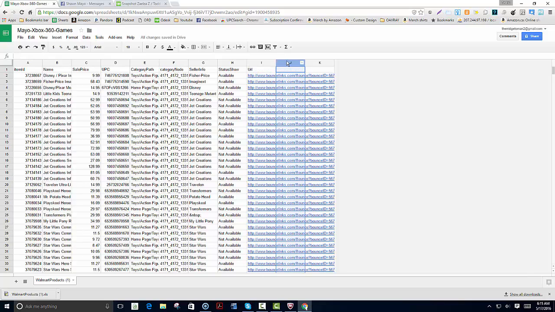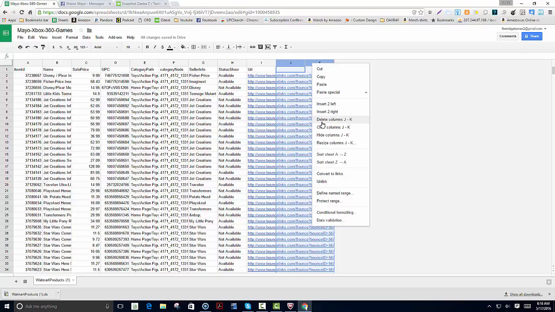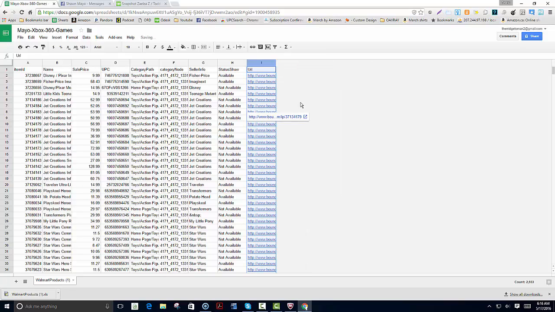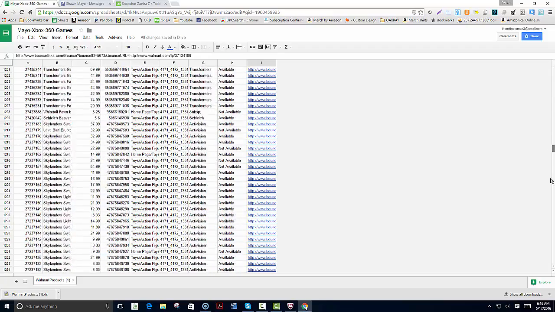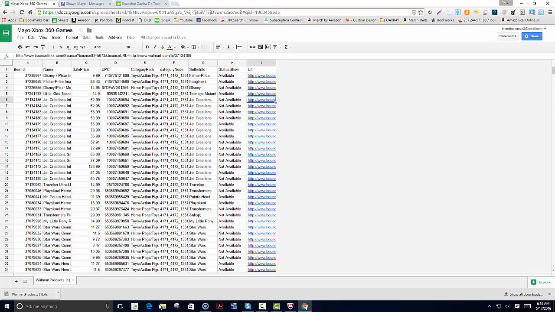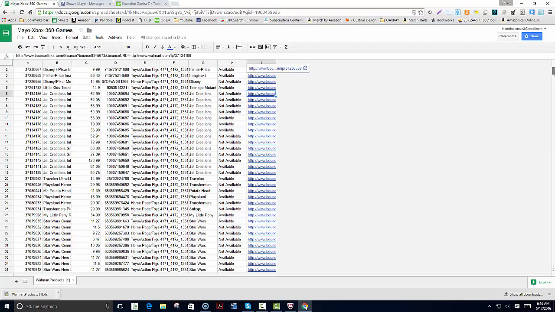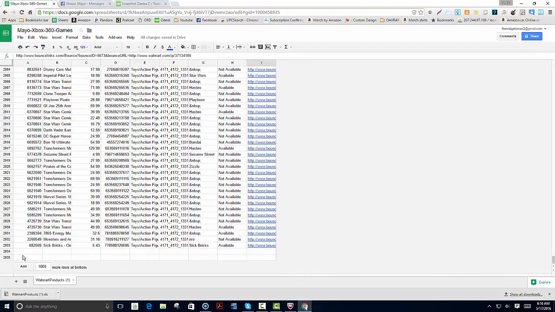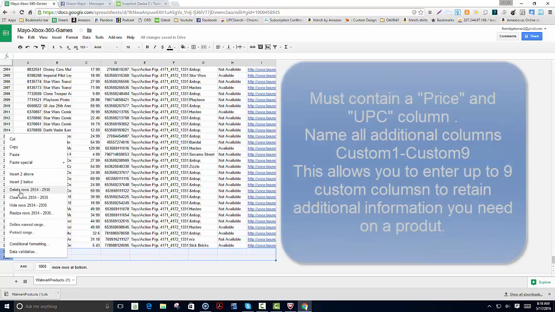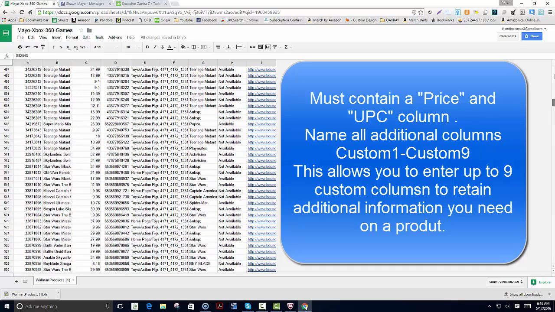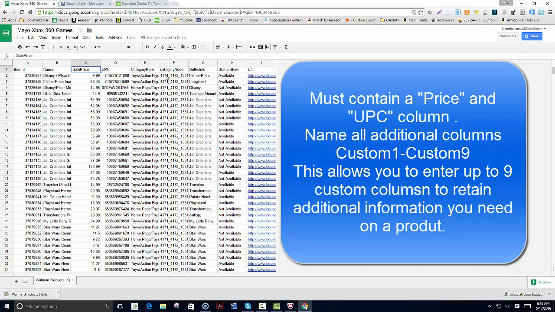So the first thing I'm going to do is delete any columns that are just blank. Here we can see J and K just populated for whatever reason and they're blank, so we're going to delete them. This form has just about 3,000 lines to it, so I just want to make sure that we are able to delete anything that needs to get cut off. So at the end here we have 2 rows. I'm going to delete those both, and let's get back to the names of the columns.